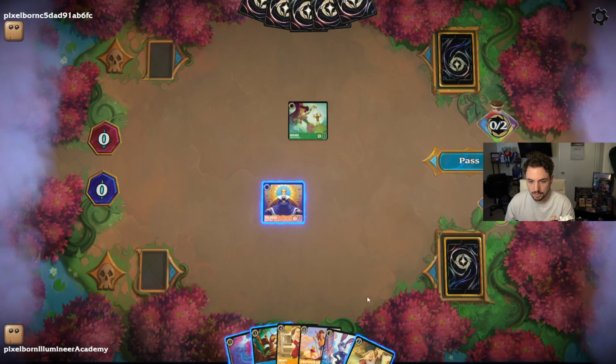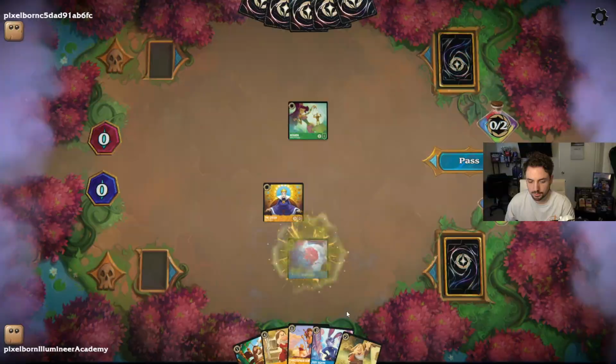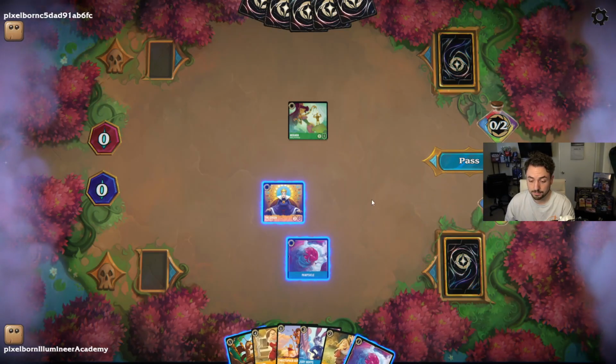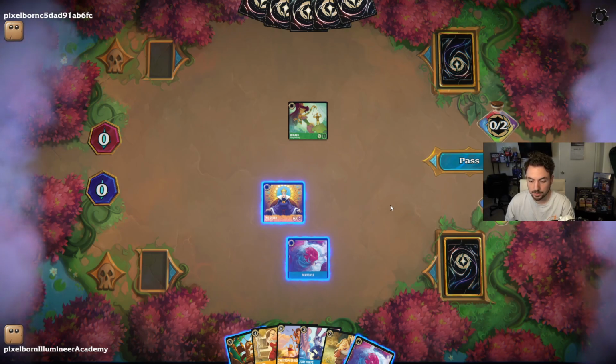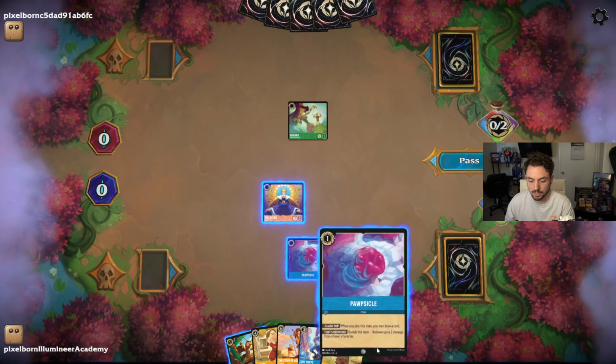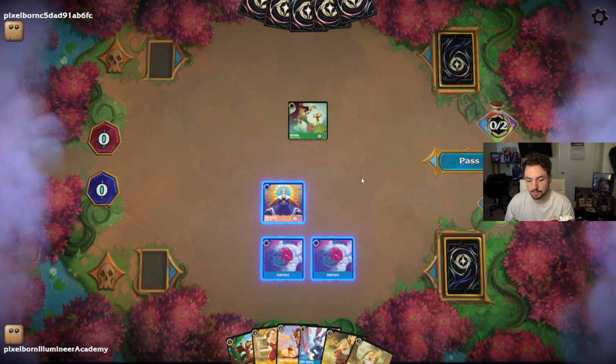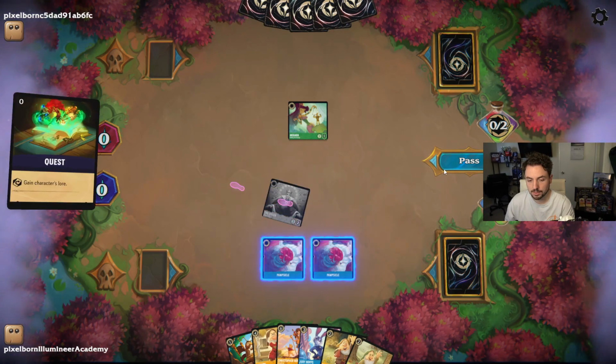We got a Sneezy, which is kind of cool, but we're gonna do our same plan. We're gonna put out Popsicle first. Select its ability. We got another Popsicle. Honestly, I'm really tempted to just play the other Popsicle and keep drawing. And then next turn we can put Owl into the Inkwell. Yeah, I like that plan. Let's draw again. And we get another Sneezy. Let's quest and pass.